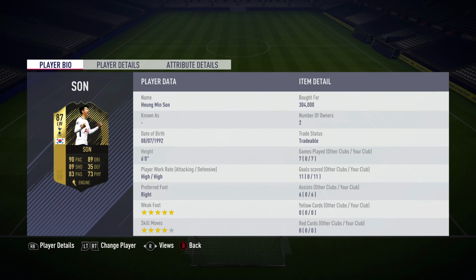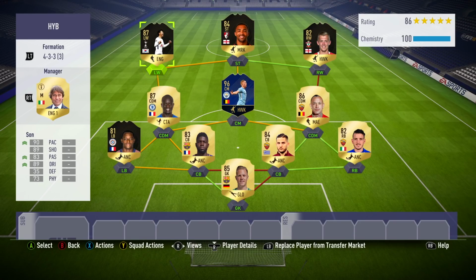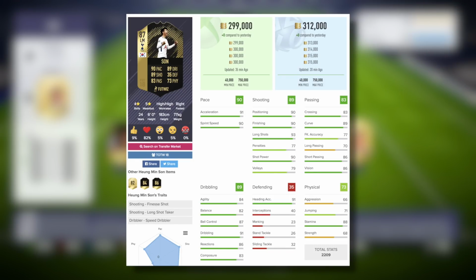So moving on in, I've got a couple of squads that you guys could potentially use Son in. Probably the most likely one that you'll ever see when you're coming up against him is just a full-on Prem team. We've got a few special items in here, some team of the group stage, some informs, and of course some FUTWIZ items as well. But the main sort of mega squad that I was playing him in today is a really nice team featuring the likes of Team of the Year Kevin De Bruyne, as well as the second informed Callum Wilson as well. It's just a bit of a tasty squad with Son playing out at left wing. So let's take a look at his in-game stats then.